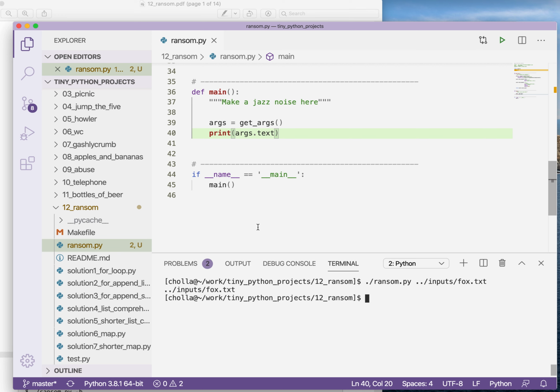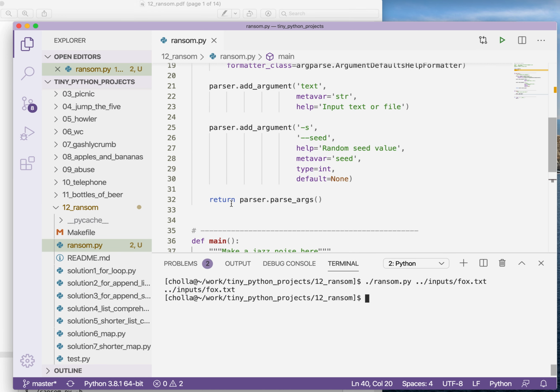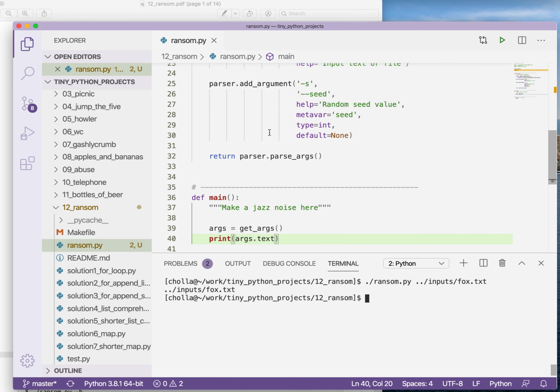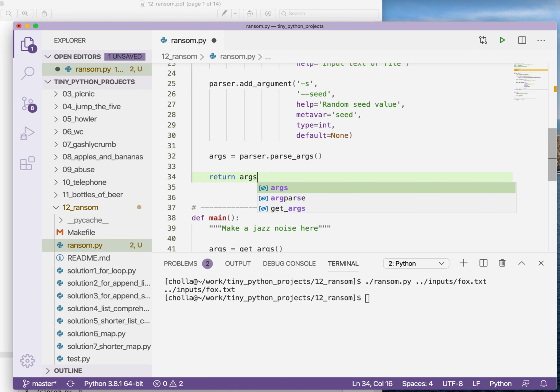We've seen that many times. So what we need to do is you can either handle that here in the main. I prefer to handle it in get_args just because I feel like it has to do with getting the arguments and validating them and transforming them in a way that's useful for my program. So I'm going to put it here. You're welcome to put it wherever you feel makes the most sense for you. I'm going to intercept my arguments here. Before I forget, I'm going to say return args.